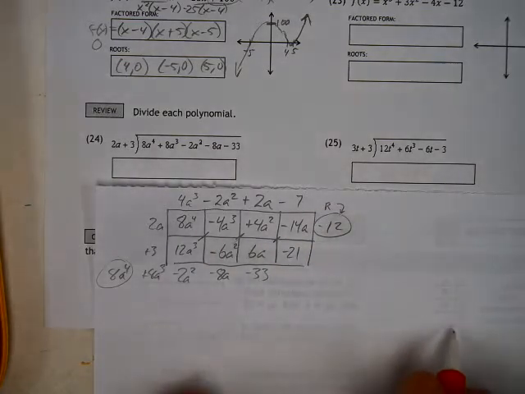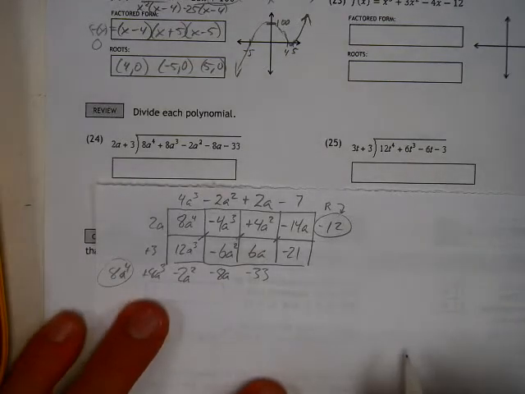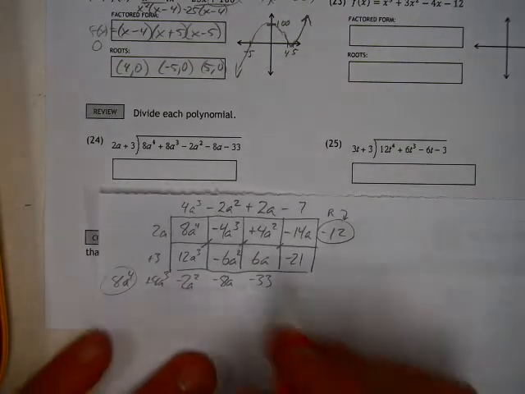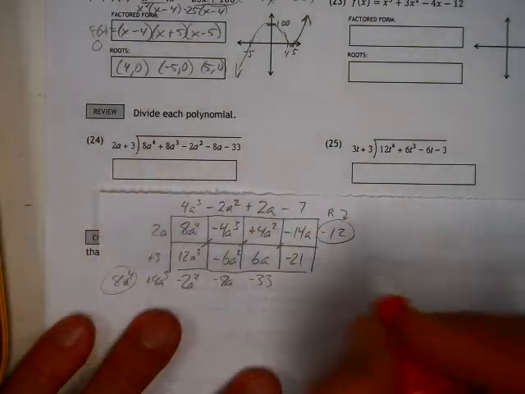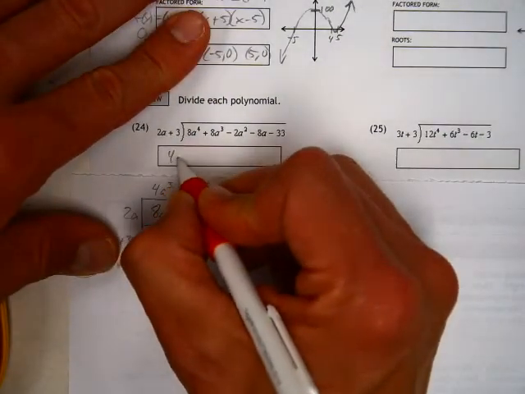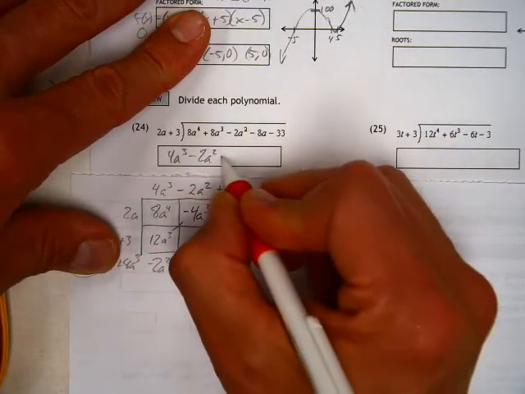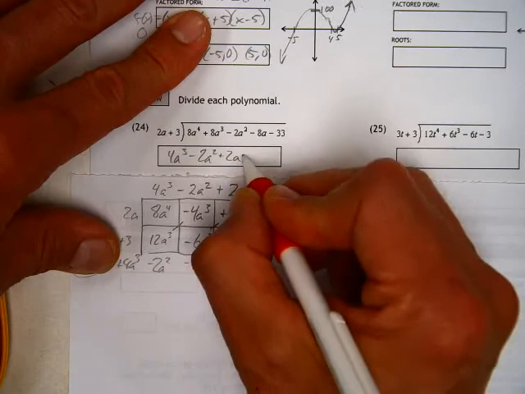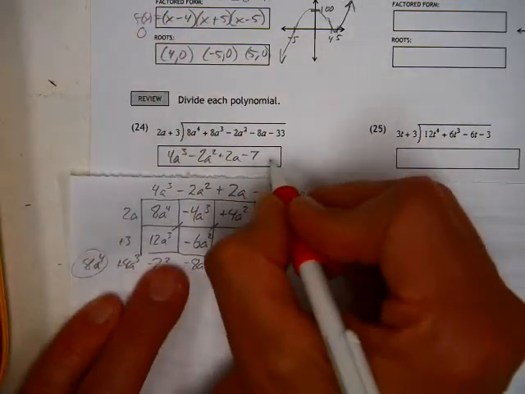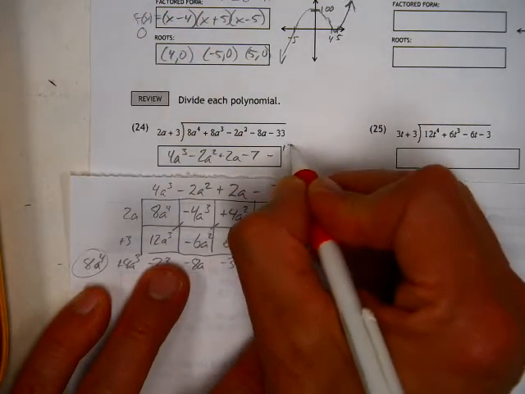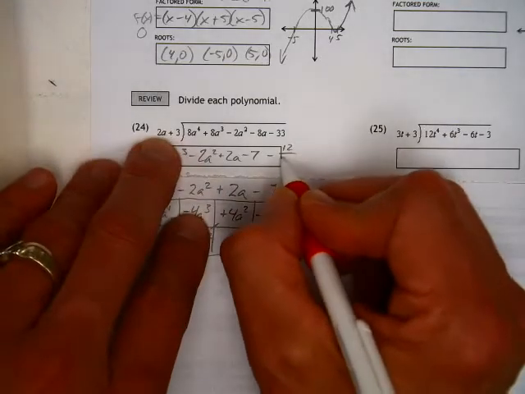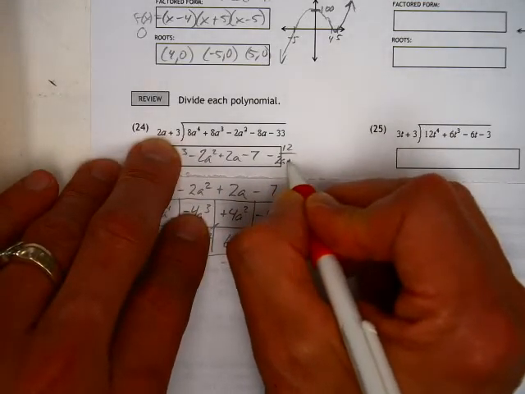Back in the day, we used a remainder to identify that. But now we're all grown up, and we say if you divide this by that, you end up with this thing on top, and that basically becomes 4a to the 3rd minus 2a squared plus 2a minus 7, but then it's a negative 12, so you would write it as minus 12 over what we divided by the whole time, and that's a 2a plus 3.